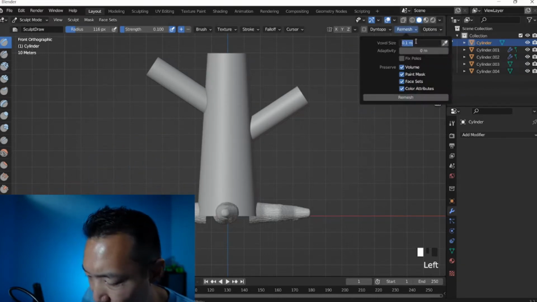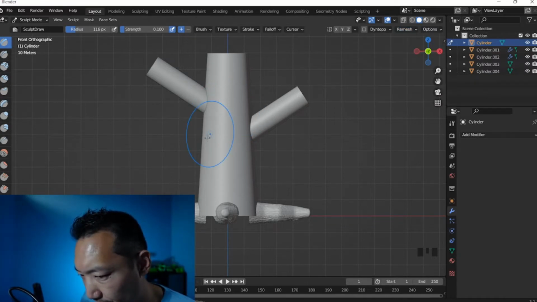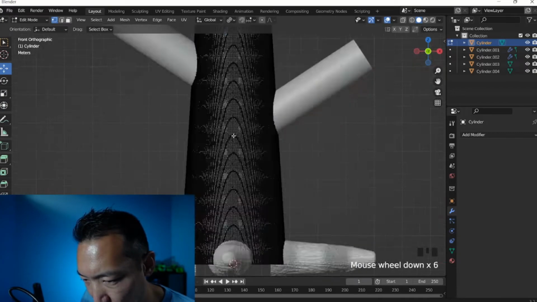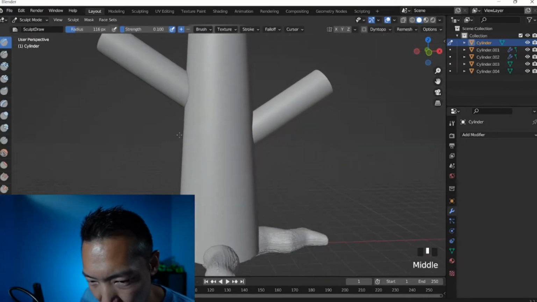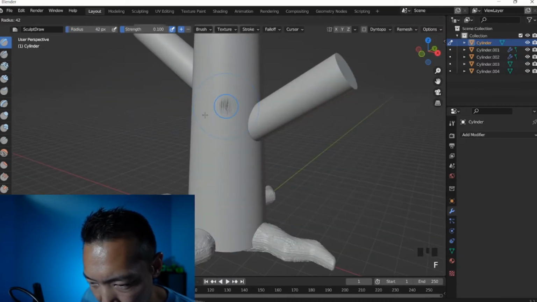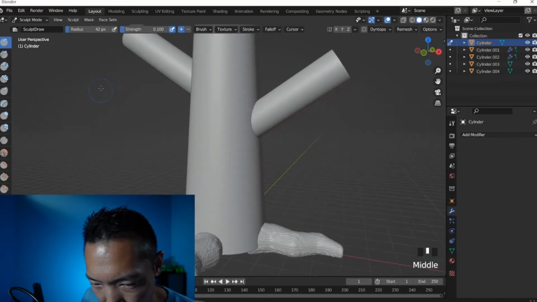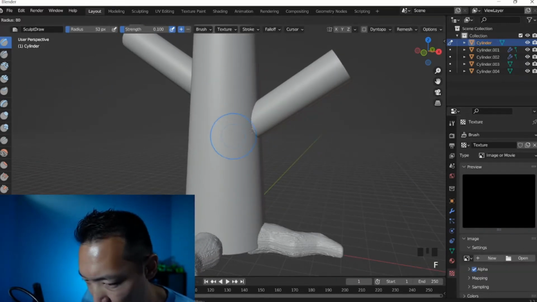Okay, maybe 0.4? Yeah, I think that's plenty enough. Okay, and then just very briefly, I am going to... okay, we have that. Let's actually turn that off for now.